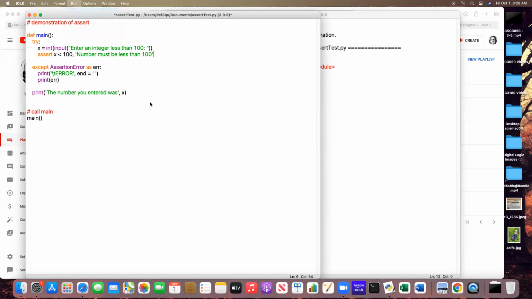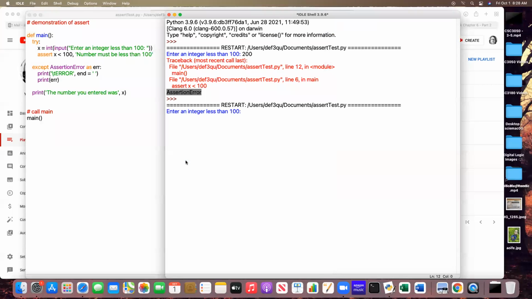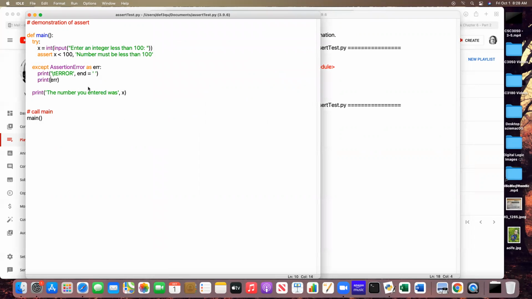Let's run this and see what it does. I'm asking it the same question. If I do 200, now it's giving me this error. It doesn't blow up. I don't get all this red stuff. I get something more reasonable. I probably want to actually put in a tab there as well, just to make it look a little better. So that handles one of the issues that we can have, but there are other issues that we can also deal with.